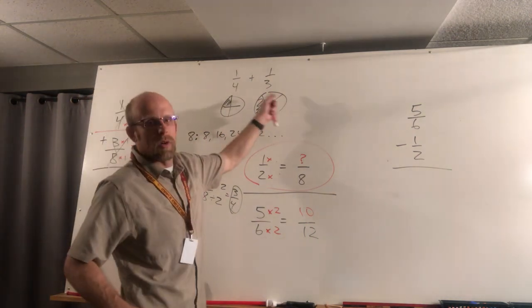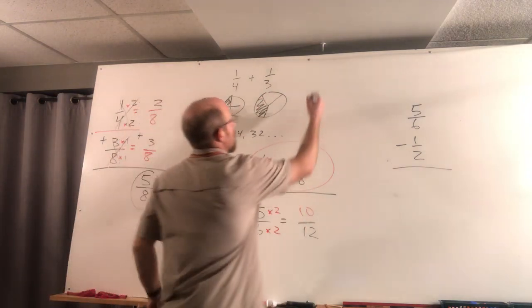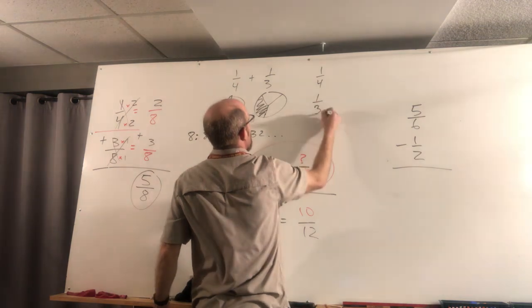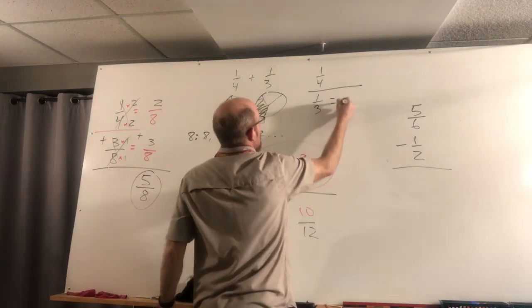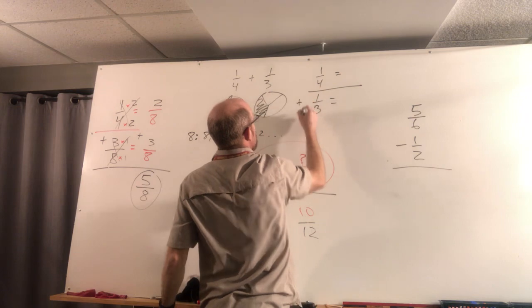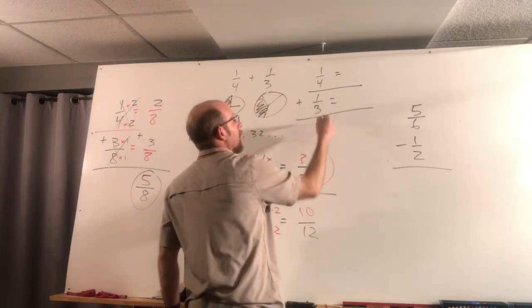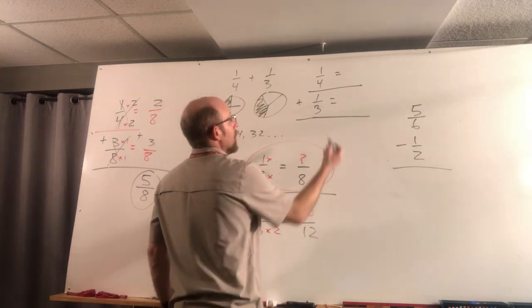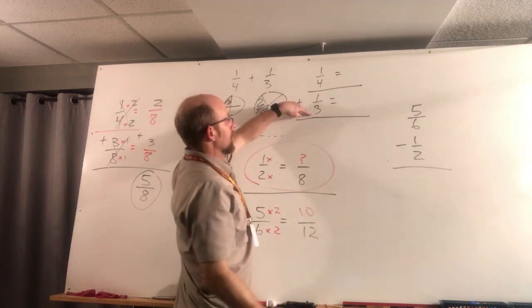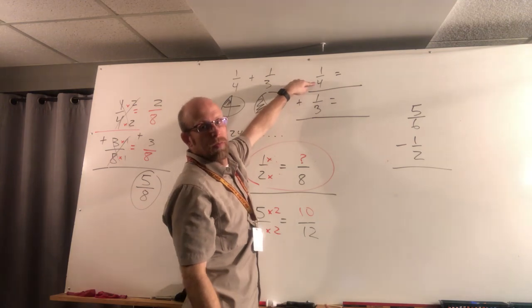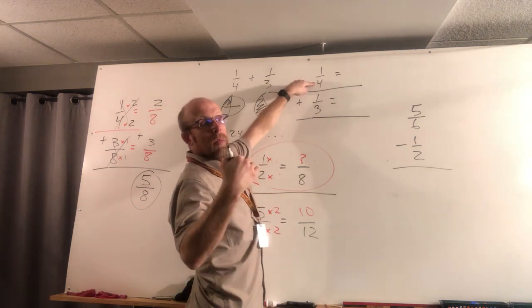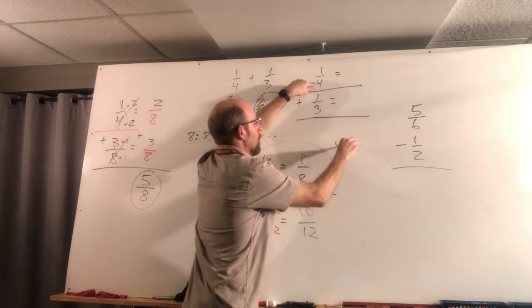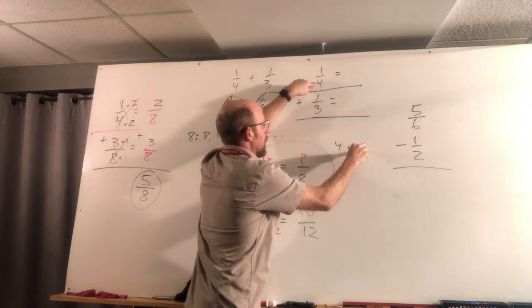Okay, so now I think about 1/4 and 1/3. When you see it written horizontally, switch it to vertical. I think it's easier. 1/4 plus 1/3. You're going to put a plus sign over here, and you're going to come up with a new denominator for each of those. So take the big one. Does 3 go into 4? Nope. So what's the next multiple of 4? 8.